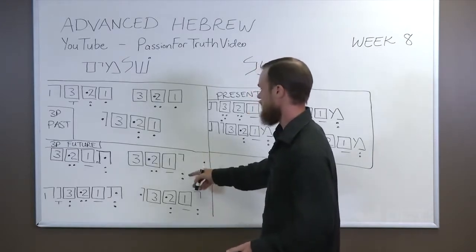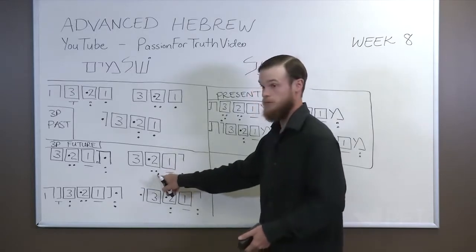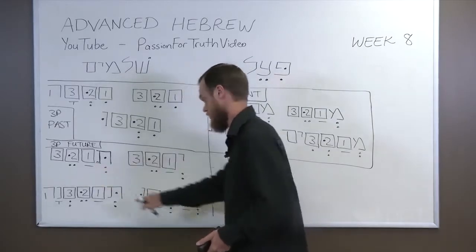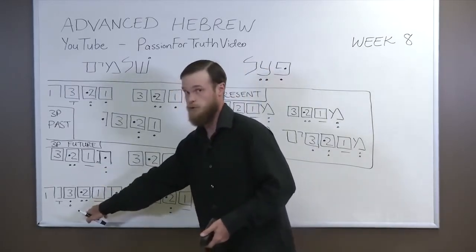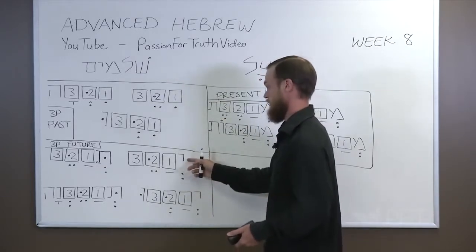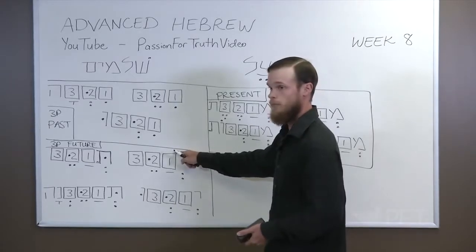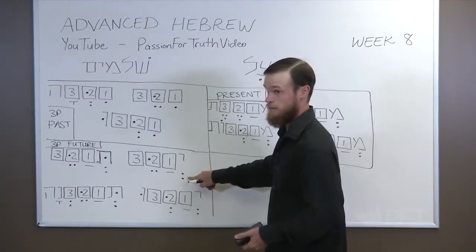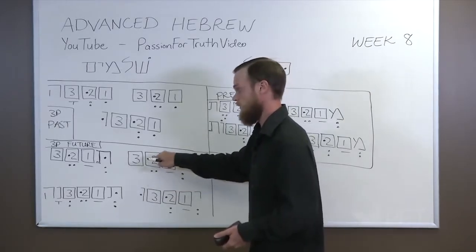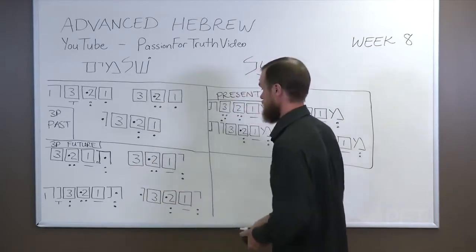Future tense, we've got our same for the third person masculine singular. That's what we're looking at right here. I don't have it marked out, but this is third person masculine singular. Here's feminine singular, masculine plural, feminine plural. All right. Masculine singular, we have our regular yod prefix, just like in pa'al. But instead of a cholam, it's a shva. First radical with a kametz. Second radical with a dagesh and a tzera underneath it. And then finally our third radical.